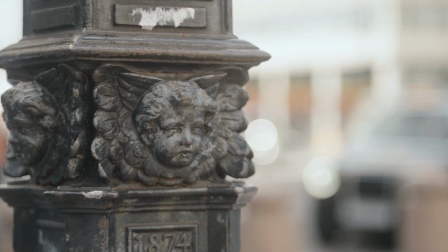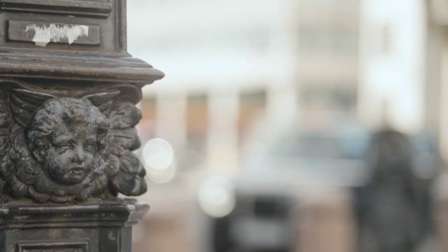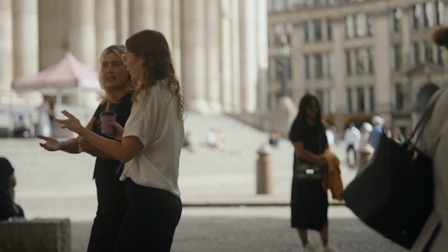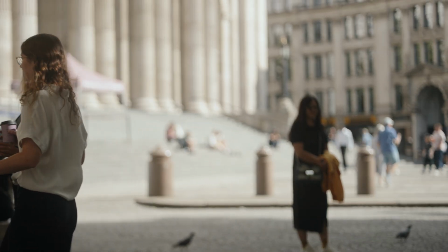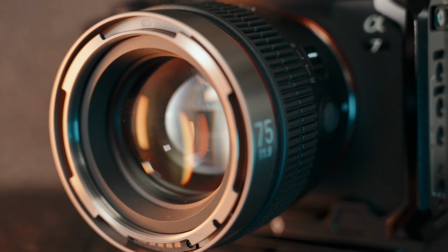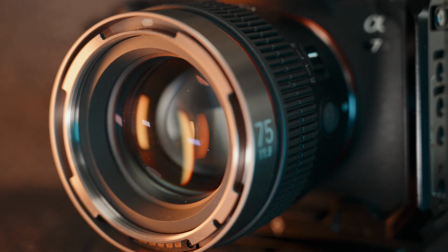It's got a very, very smooth bokeh, which I like a lot. The fall off is very nice. So it's very good for low light, a T1.9 aperture. And because it comes in a set of lenses, something I find very, very important, it actually matches the set. So I'll give you an example here now of the 24mm, the 35mm, the 45mm and the 75mm. And you can see how they match against each other.